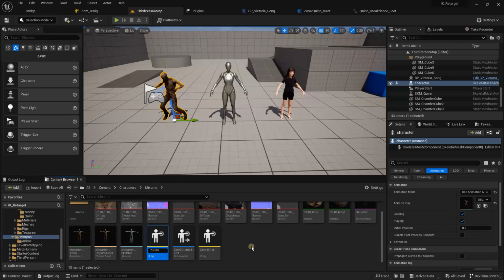Let's do Zom to MetaHuman. Okay, Zom to MetaHuman IK rig.